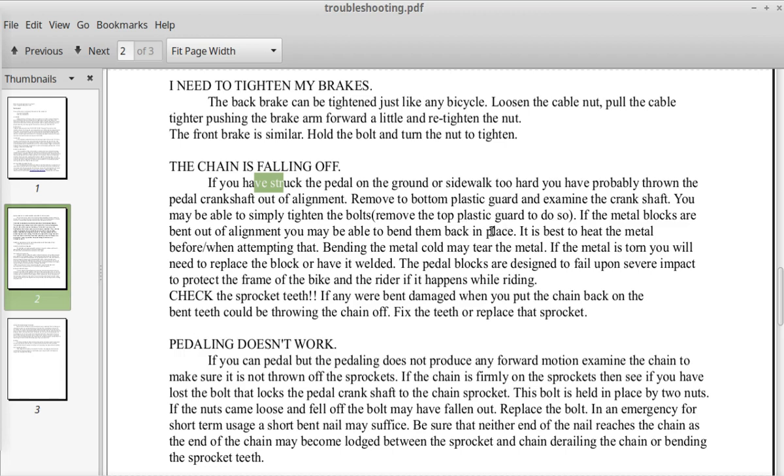Now these blocks are designed to tear away in case of a sidewalk strike. So if you bend them too much, you may actually end up tearing the metal. It is best to heat the metal when attempting that. Bending the metal cold may tear the metal. If the metal is torn, you'll need to replace the block or have it welded. The pedal blocks are designed to fail upon severe impact to protect the frame of the bike and the rider if it happens while riding.